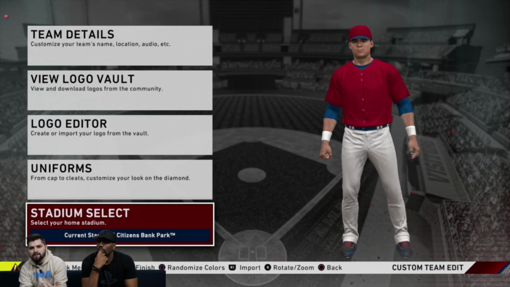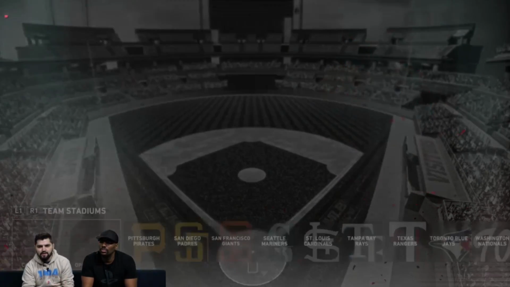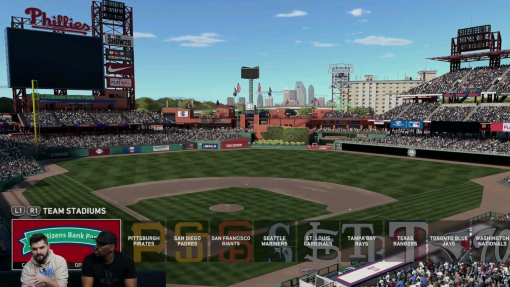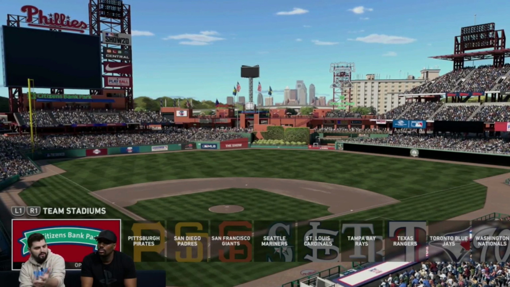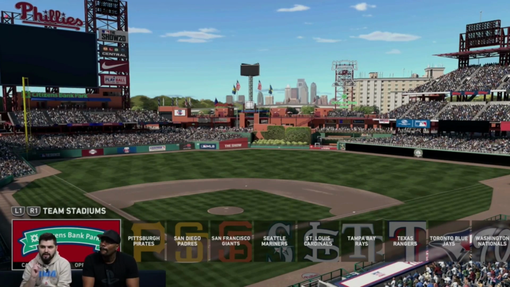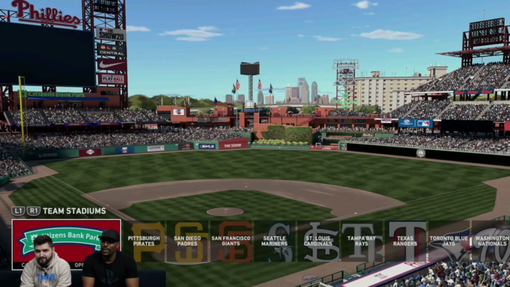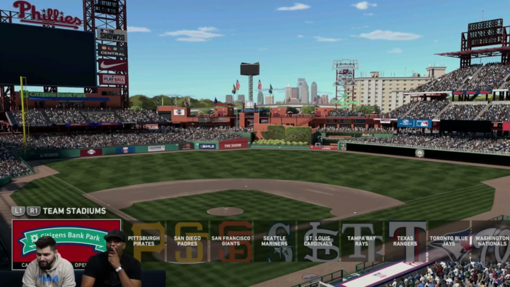The last part of it here is what we're calling the relocation, basically selecting your new stadium. So for this year, you have 60 stadiums to choose from that you guys all know, from the classic stadiums to the 30 MLB stadiums, spring training stadiums. And the minor league stadiums. And the minor league stadiums, thank you. As well as, you see over there, Texas' new stadium. We can confirm. Don't go over there. It's in the game. I'm not going to show it because I will get in trouble, but I can say it's in the game.